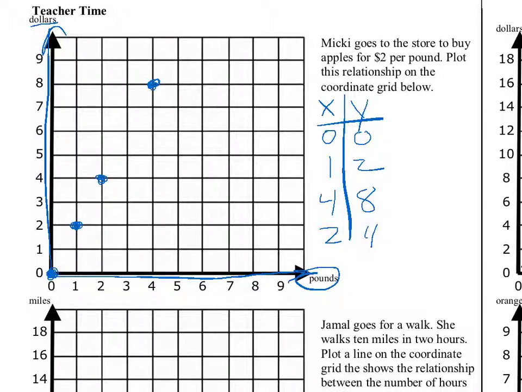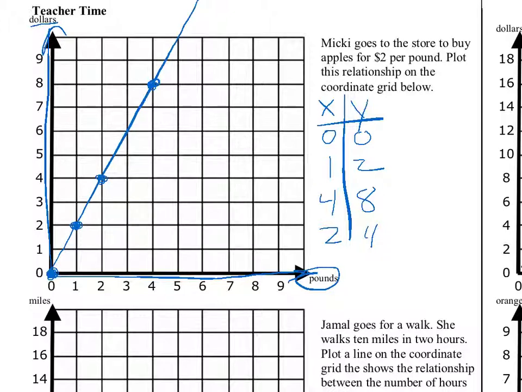So what we can see here is that as we're graphing this rate, this seems to be plotting a... What shape is this? Are these points seeming to get us in? A line. So what we can see is that when we graph rates, they graph as a line. Now, there are some specific things that we should recognize about this line. Well, what 2 things do we know to look for when we see a line? What's the main thing that we always know to look for when we see a line? Linear equation. Okay, linear equation.